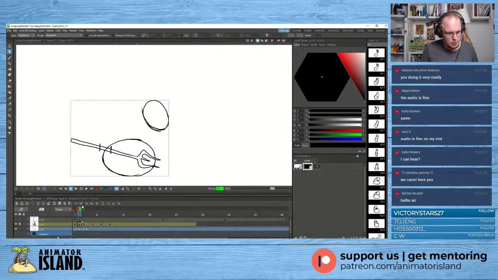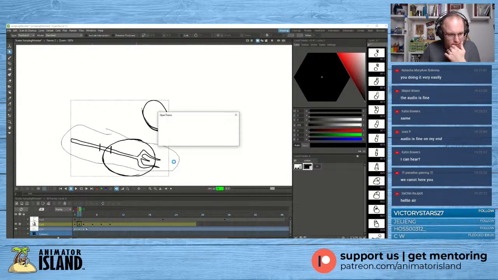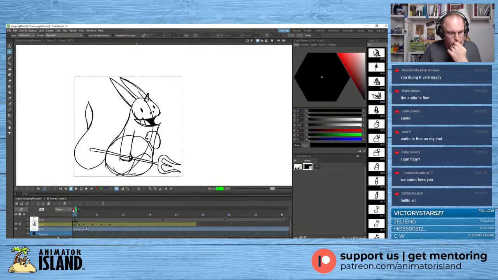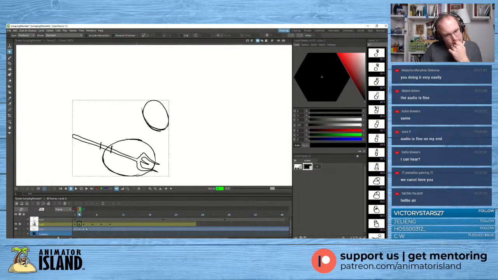That looks good. Maybe a little bit of a rotation, I think, would be nice. So we have not only an arc in how he lifts up the pitchfork, at the hand position, but we also have an arc for the pitchfork, that it's dipping. No, it's not really dipping down, a little bit.